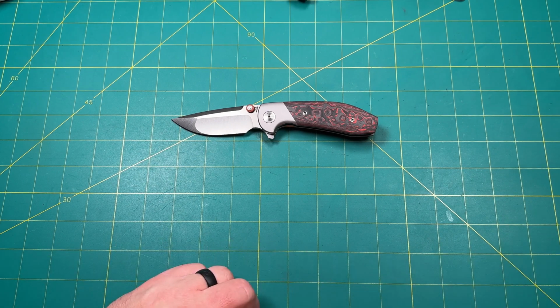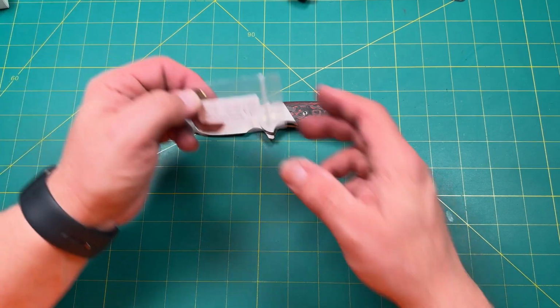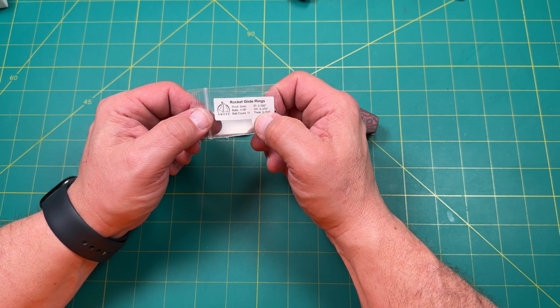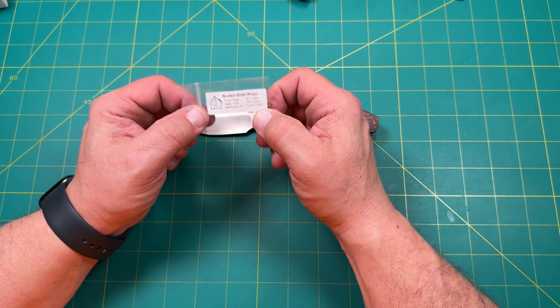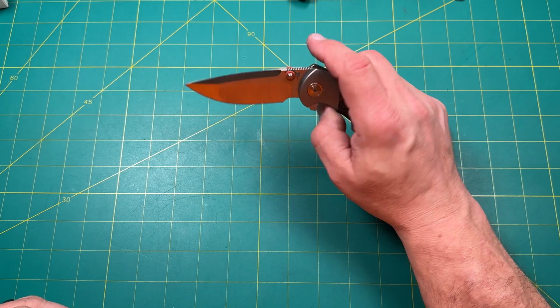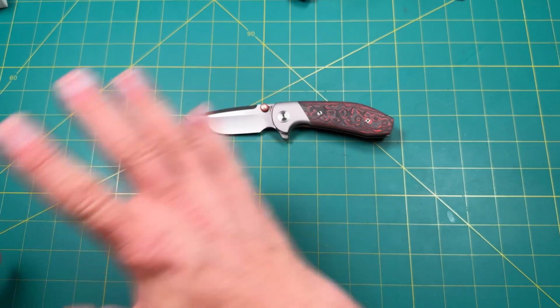So if you were curious on that, the size of these for the VBR, the small, it's going to be the 5mm 1/16 11 ball count. Inner diameter is 0.2, outer diameter is 0.37. The thickness of the washer itself is 0.05. So that's what you're going to be putting in there, and I think it's definitely worth it. It allows much better handling of the knife with that smaller size, and with the Skiffs, it's just comfortable.